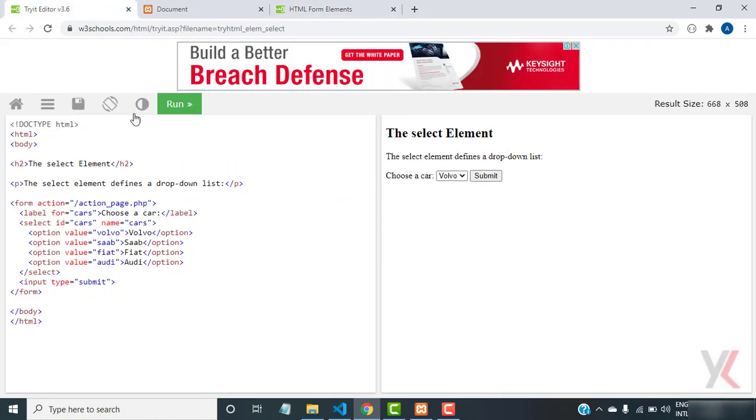We can use selected. If we use selected in this option and run it, then see, our preference has changed. This option is selected now. This is the use of the selected keyword.